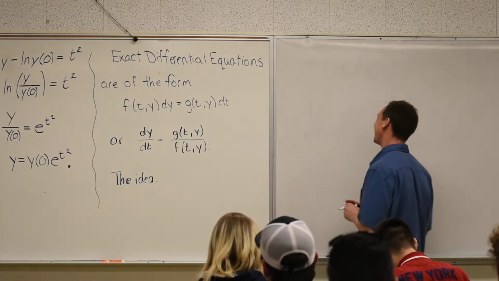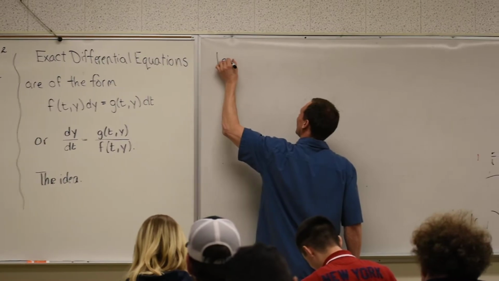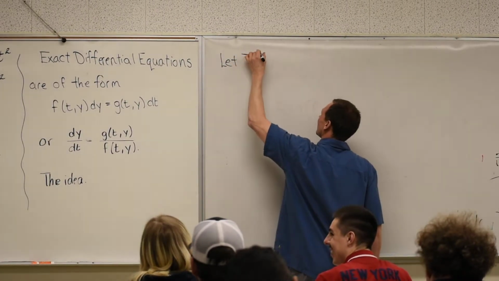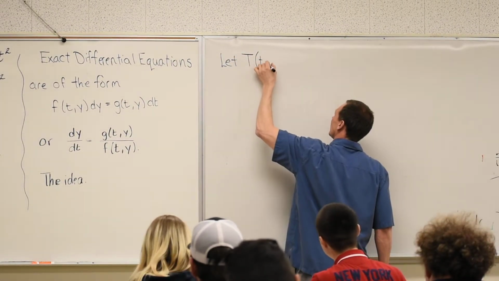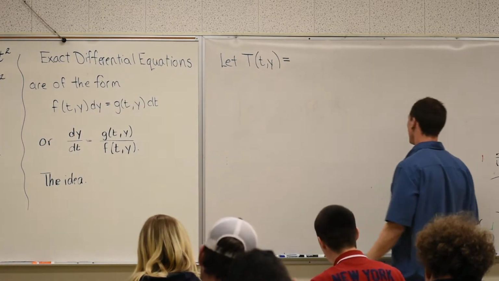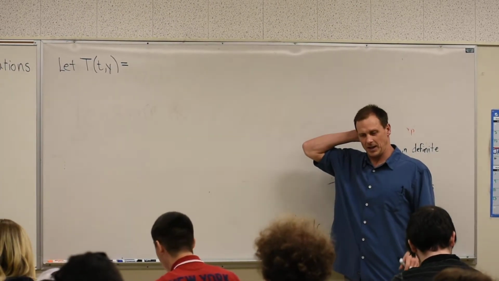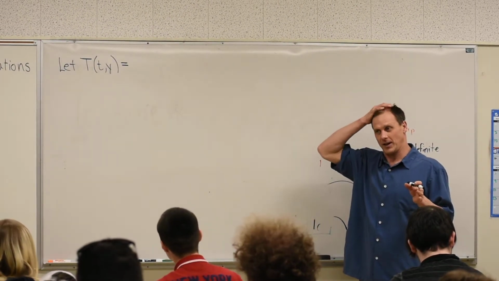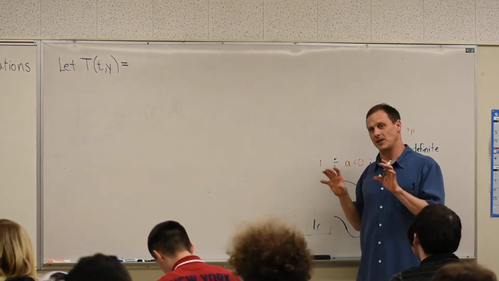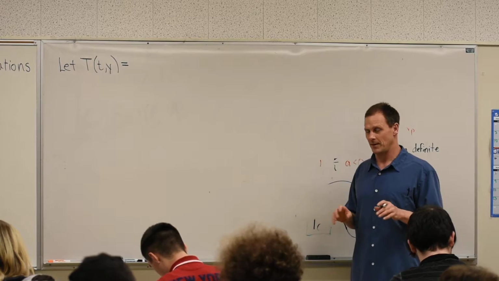Yeah, right. The idea is, let's do this. Let capital T of t and y equal... Now, I'm setting this up by design. And it's going to look difficult, and then as soon as you see an example, I will try to clarify it so you can see where the motivation came from.